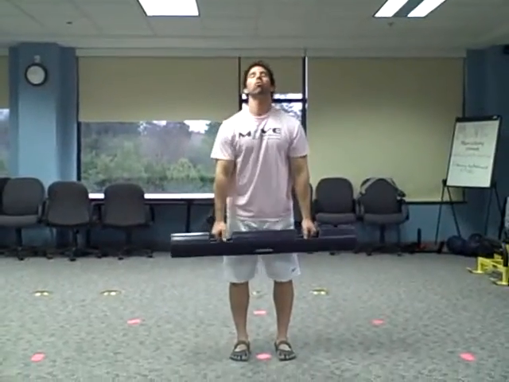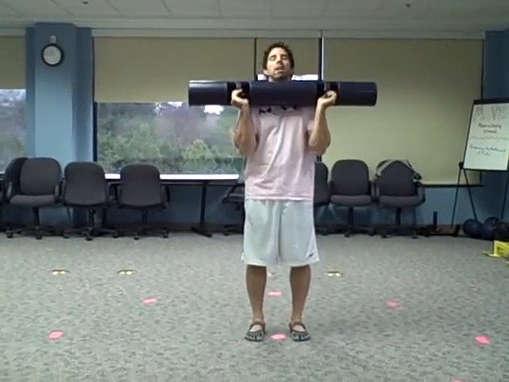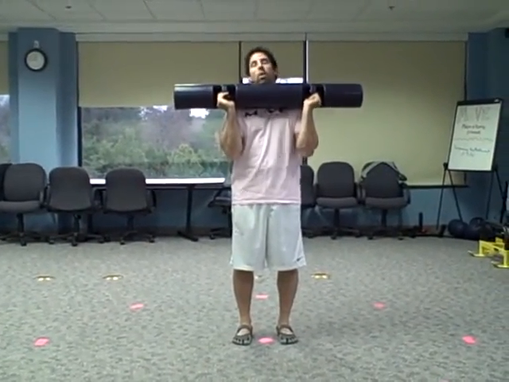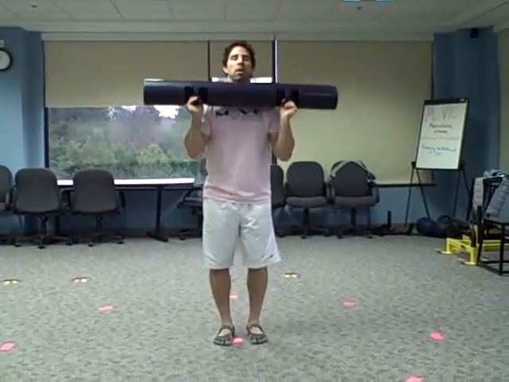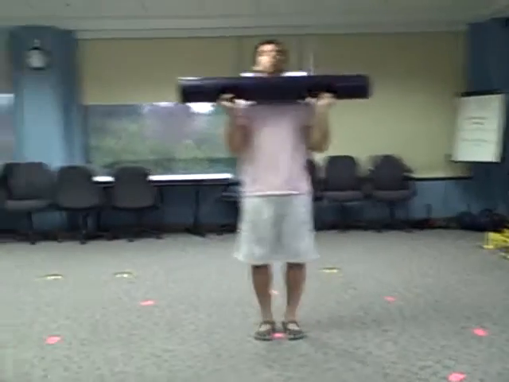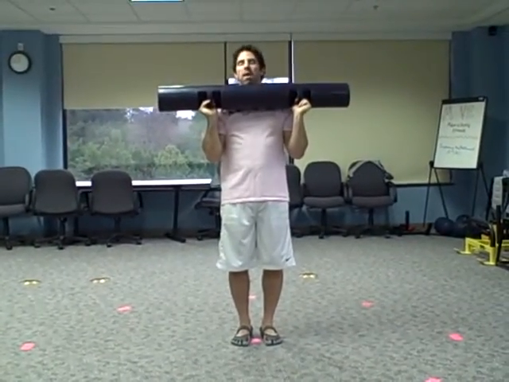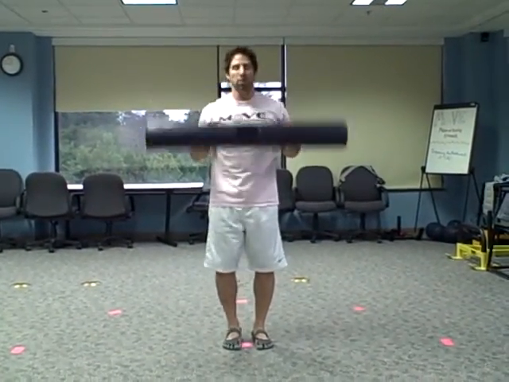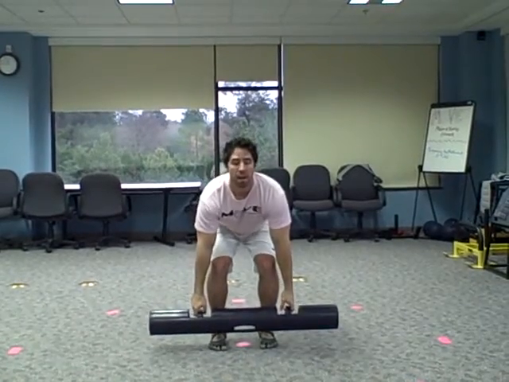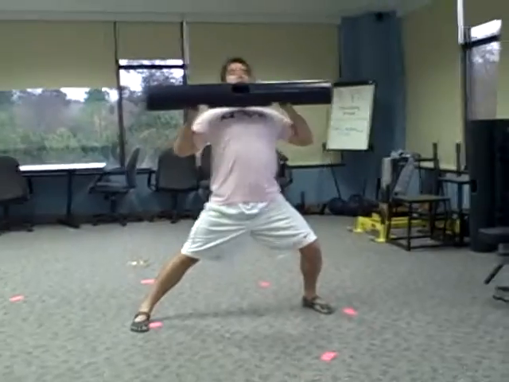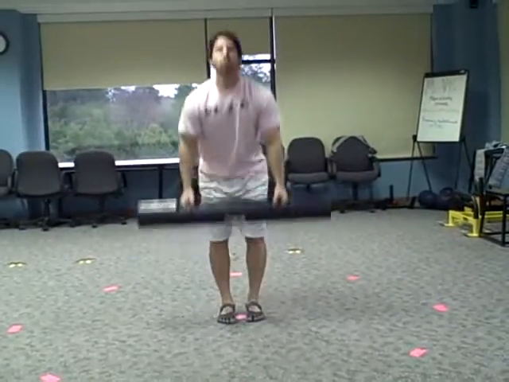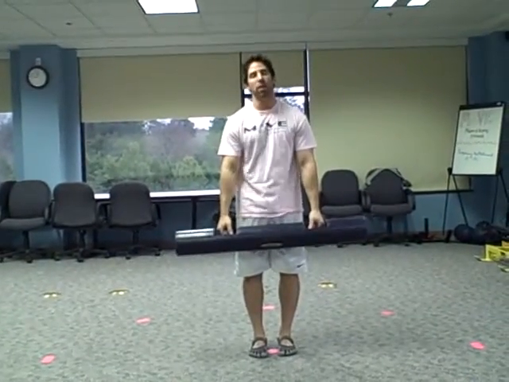All right, next one, shoulder or overhead to shoulder. So I got to start at my shoulder, go out overhead, come back shoulder, and repeat. It's number 4. Okay, and number 5, I'm going to go shoulder to ankle. So I got to start at the ankle, I got to go up to the shoulder, back down to the ankle, and repeat. So those are the first 5 with lateral lunges.